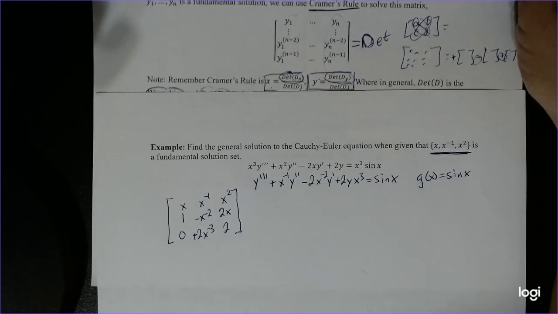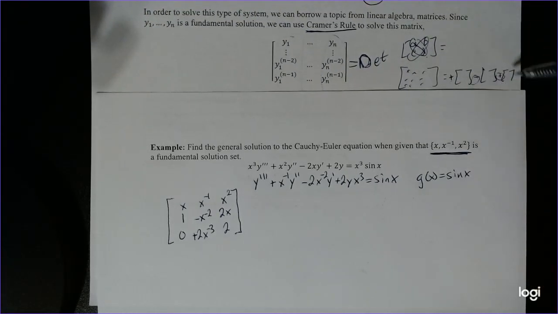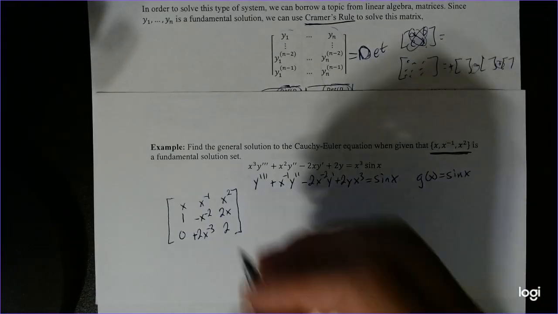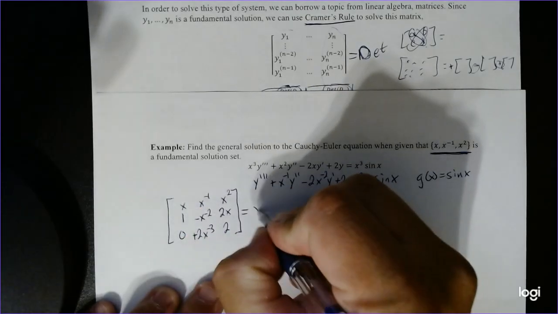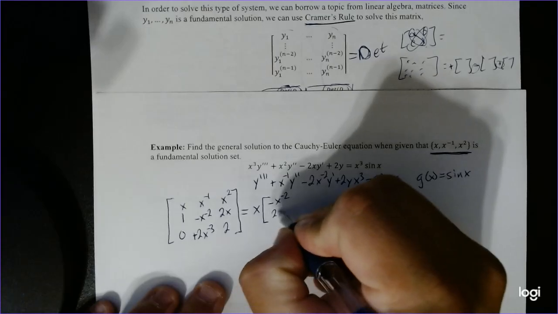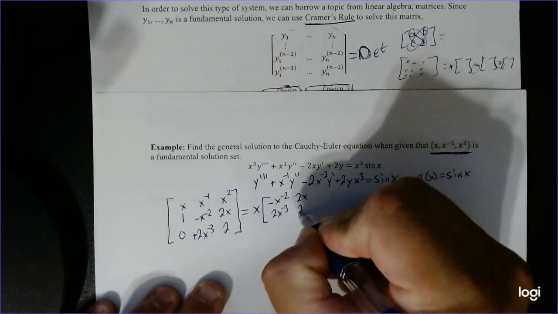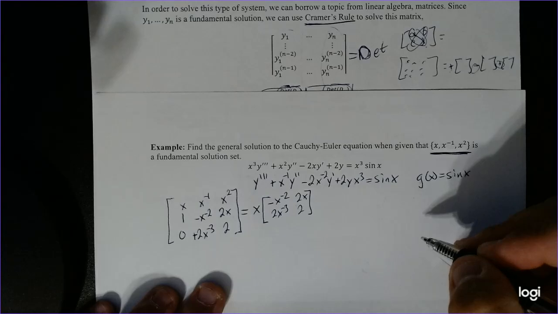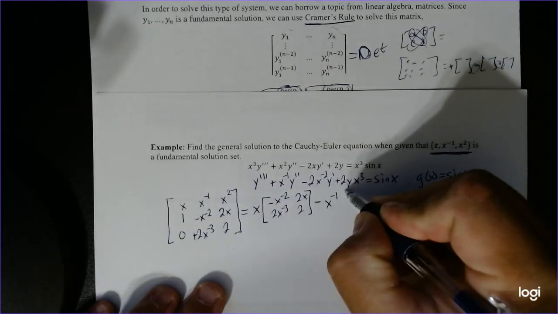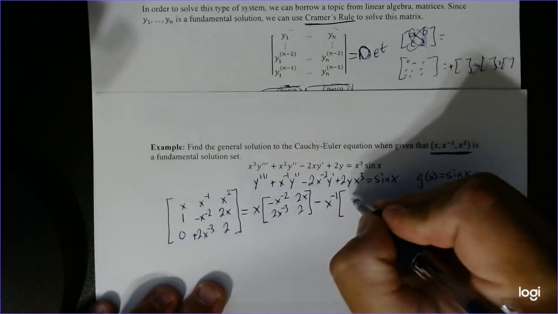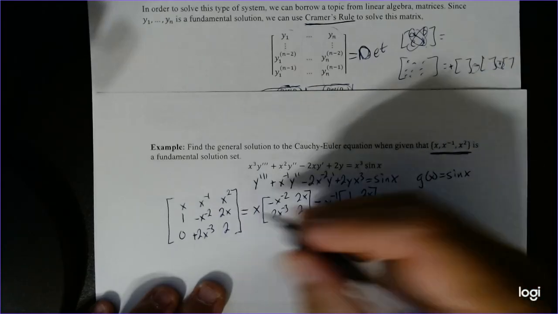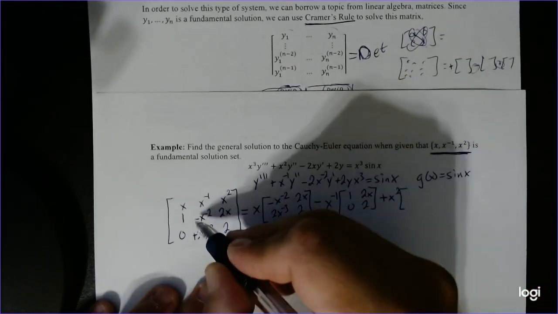All right, so now we get the determinant. It's a 3 by 3 matrix, and I kind of hinted at this. This is where knowing linear algebra comes into play. You're actually ahead of the game. So it's going to be positive x with the matrix of negative x to the negative 2, 2x to the negative 3, 2x, and 2. Minus the next one on the row, so it's going to be 1, 0, 2x, and then 2. And then plus the last one is this matrix.